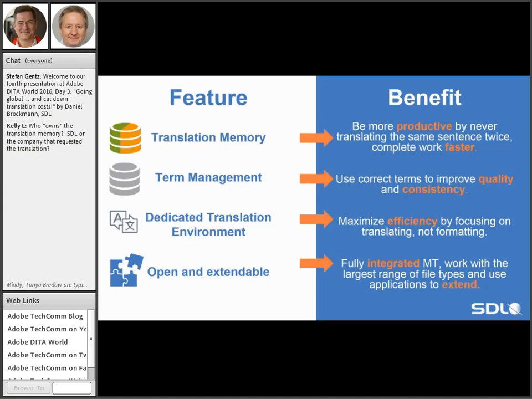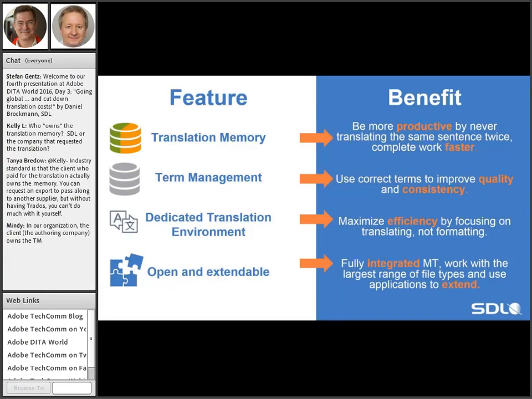So you can basically say, hey, this is the term you now need to use, but be aware it used to be translated as this, and this is the reason why it's no longer translated like this. So really you can make sure that the translator and also the authoring side have all the information at hand to be able to do the right thing in terms of high quality and consistency.